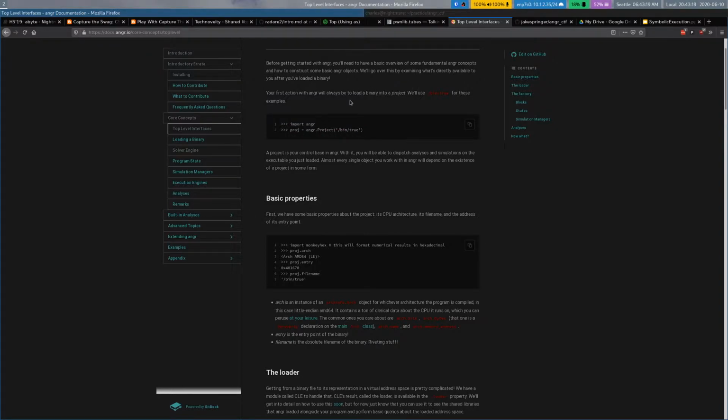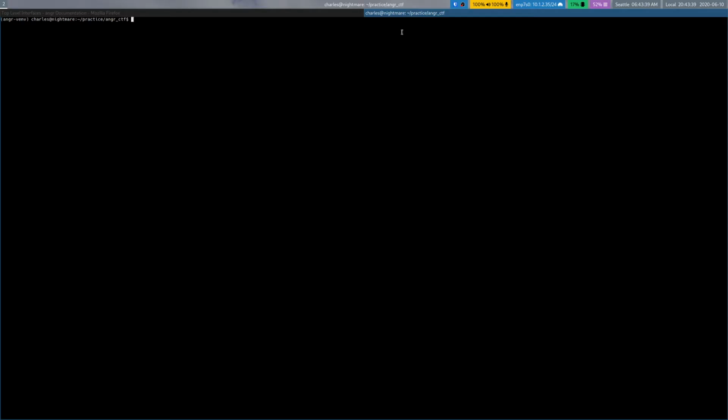The term project probably refers to the binary itself as well as any analysis; maybe it's the focal point that everything connected to analyzing a particular binary can be reached from. So we'll generate a project based on the true binary. And true is probably incredibly simple.